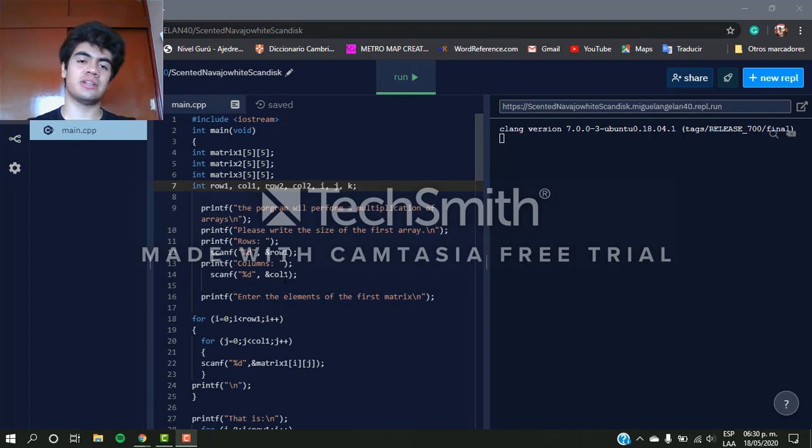But the special thing about this language is that it is designed for object programming, especially at the beginning, in 1976, if I don't remember wrong. No, it is not that year, but in that period of time, more or less, this language was created to make a better language than the C language before it.